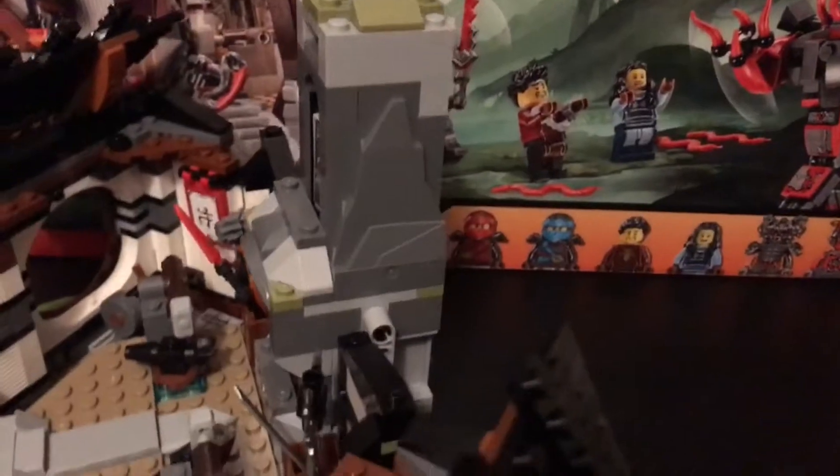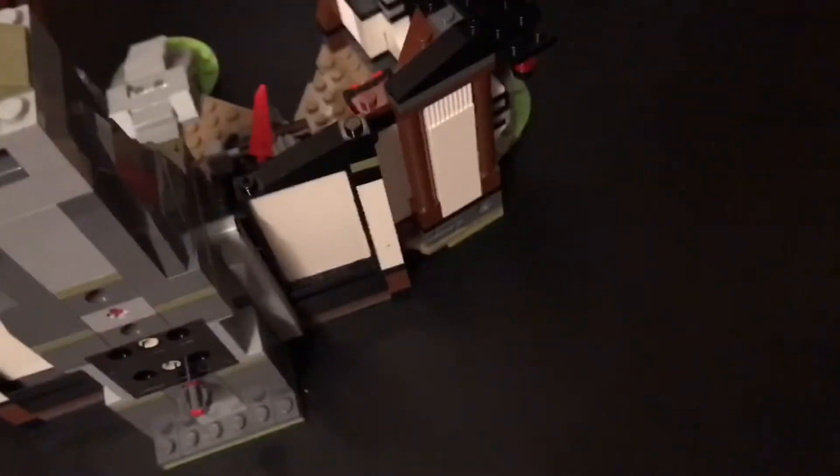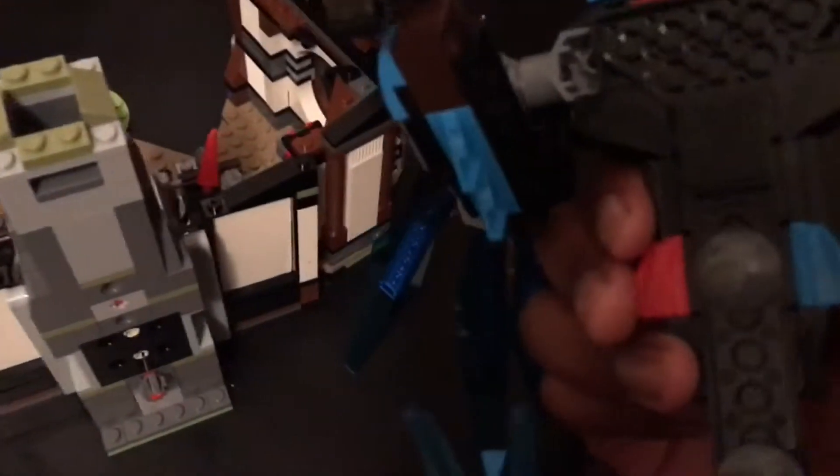This is where the blade goes inside. If we take it around the back, you can see a nice chimney, and this gear on the back just rotates for a better view. Up here you might be wondering why there's this giant smokestack — well, under the dragon is this square pin piece, and if you put that on top of the forge — bam! The dragon can stay on top of the forge like that. It's a really cool feature, good for display and good for play.